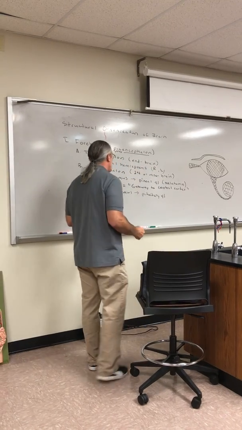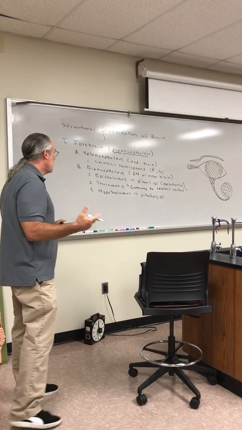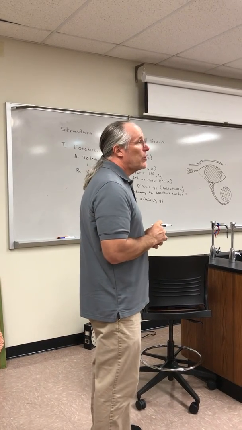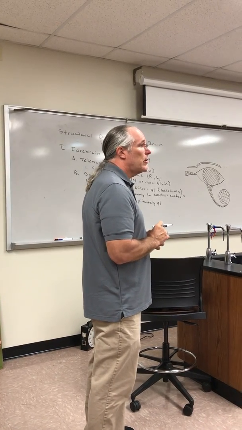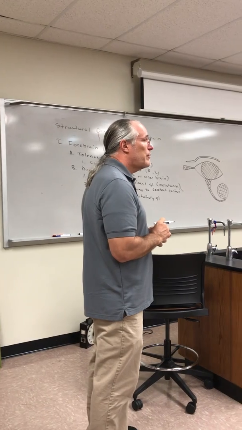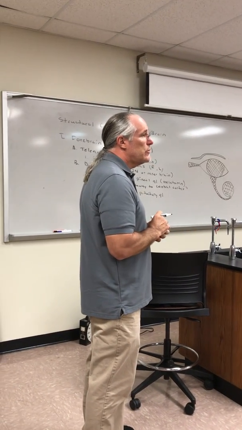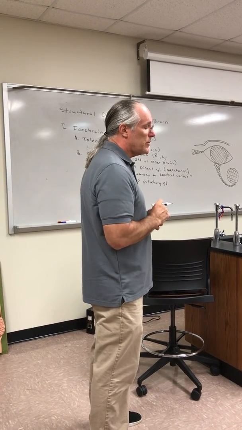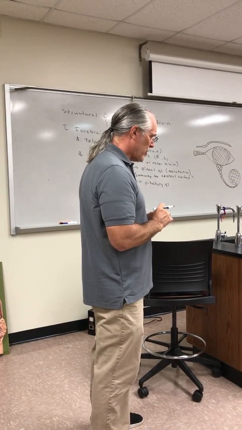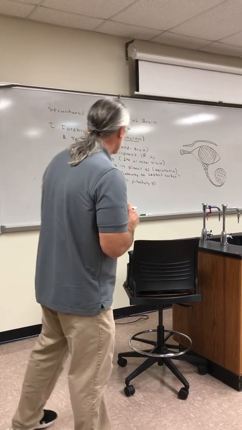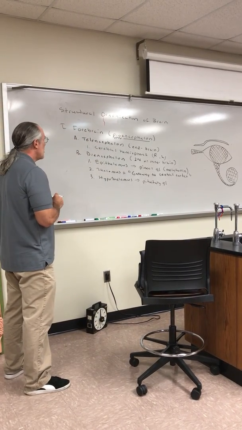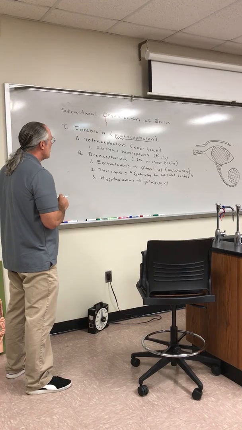Okay, the pituitary gland: you've got the adenohypophysis, the anterior, and the posterior, which is the neurohypophysis. You have 6 hormones produced by the anterior pituitary from 5 different types of tropic cells. One of them produces 2 different hormones. The gonadotropes produce follicle-stimulating hormone and luteinizing hormone. The other ones just produce 1 hormone. And then you have the posterior pituitary, which is going to produce 2 hormones, oxytocin and vasopressin.